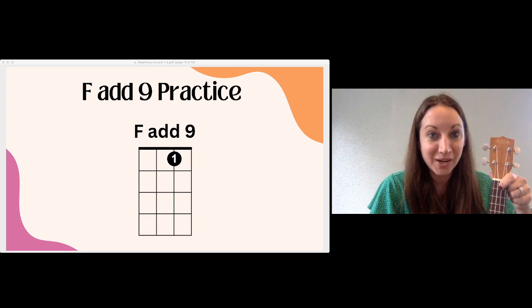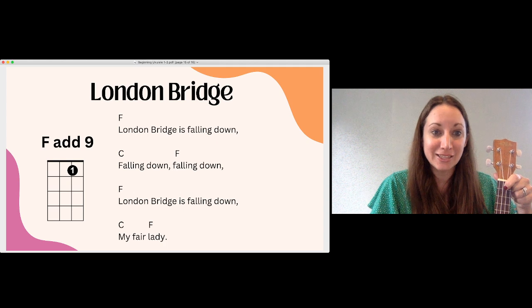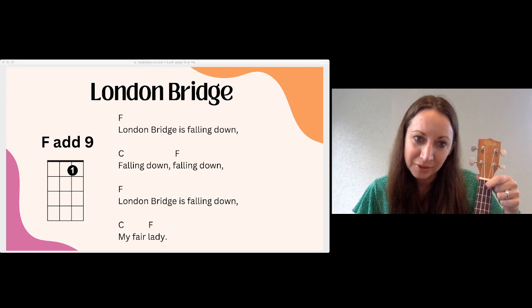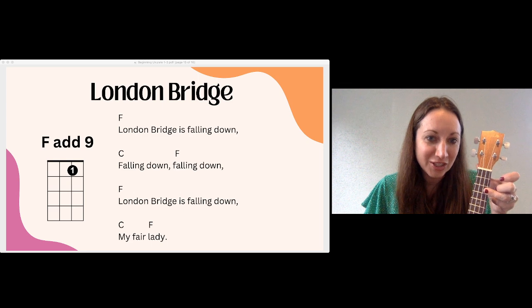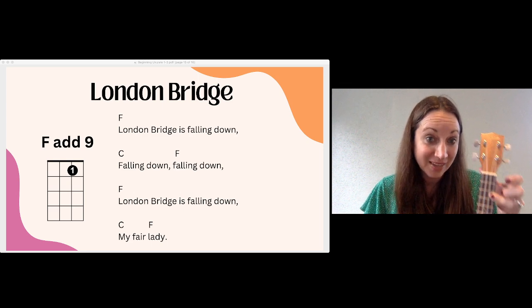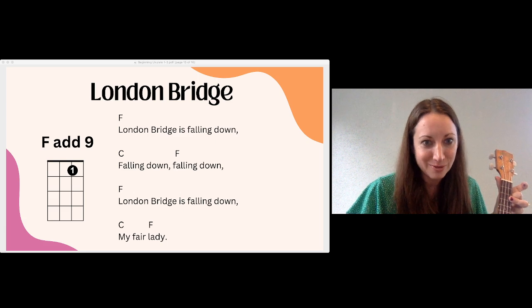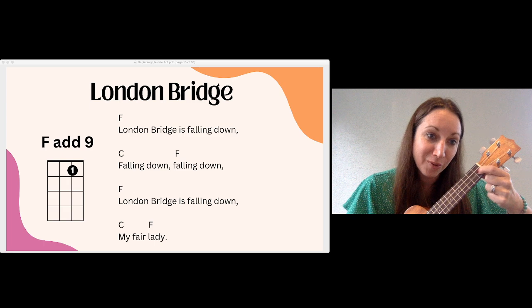Okay, when you're ready to go on, the final song for this chapter is London Bridge using 2 chords. The F add 9 chord, I just wrote F for short, and the C chord. So we're switching back and forth between this one and this one. That's tricky to do. If you want to wait and do it later, you don't have to do it all at once. You can go back to this and practice it another day. But here's your F chord.